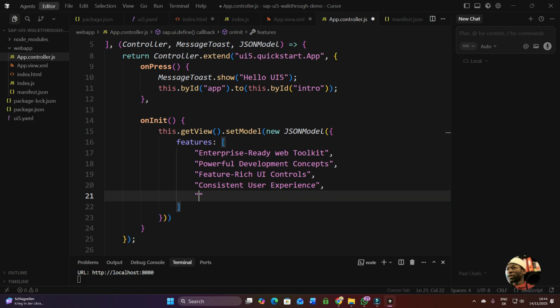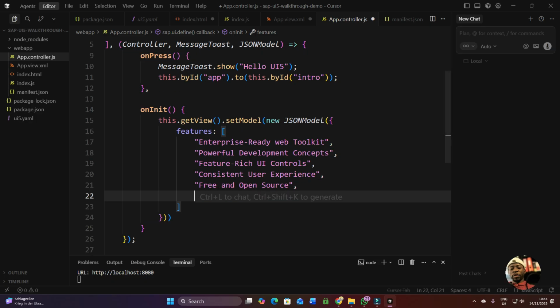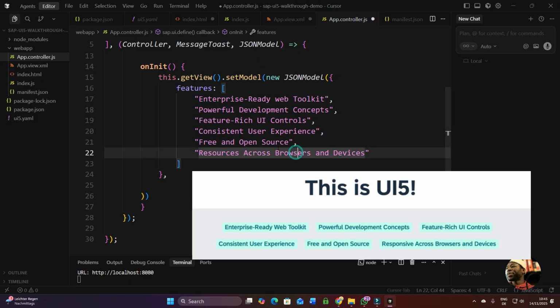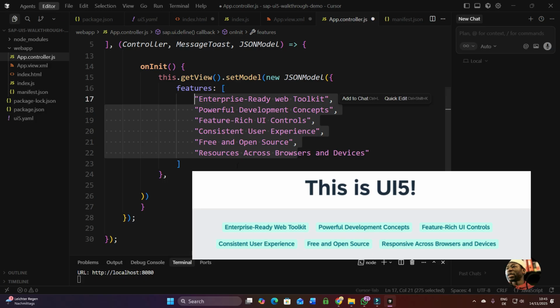Then we have Free and open source, put a comma right here. And finally we have Resources across browsers and devices. So what we do here is that we display this text on the second page, okay, using data binding.